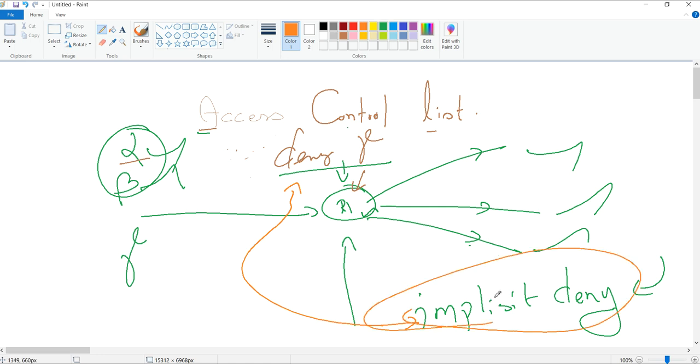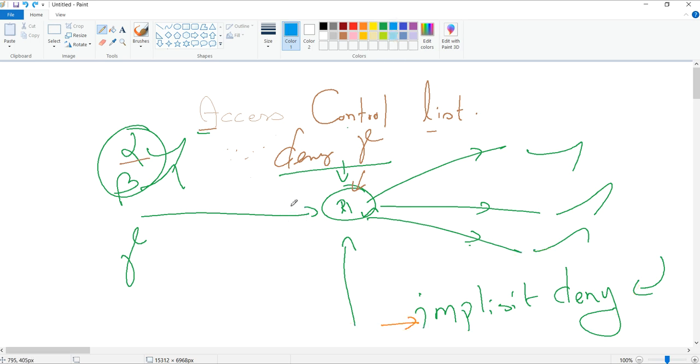You did not write it and you can't see it also, but it is there right below this line. Let me write in blue color, which is invisible, which we have not configured, but it will be there. What? Deny all. This will be dynamically written, but you can't see it.